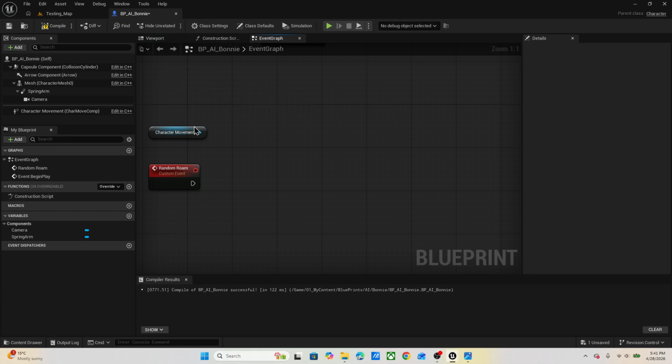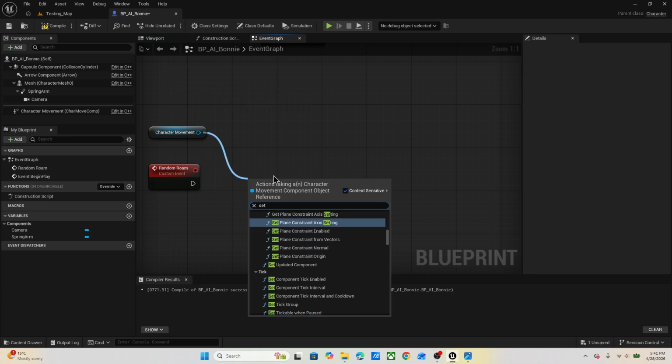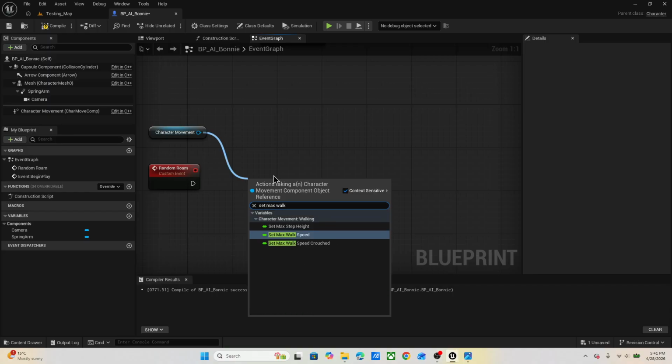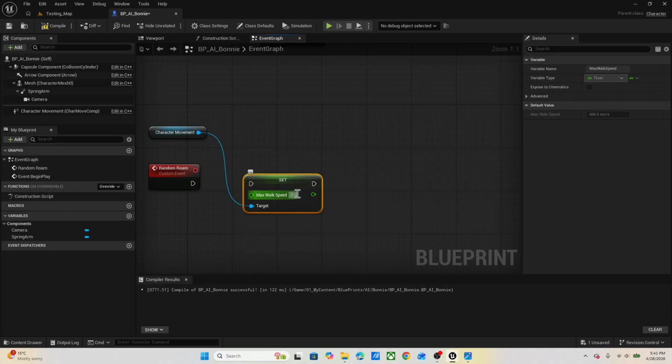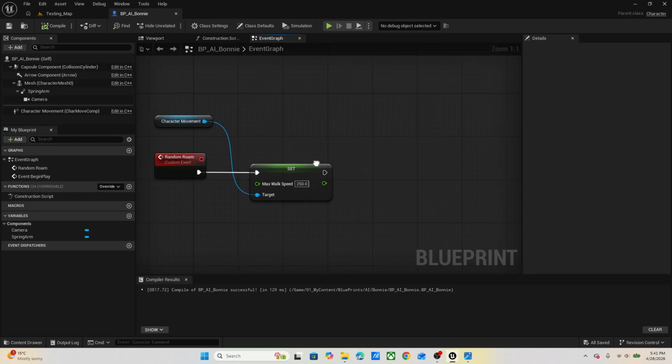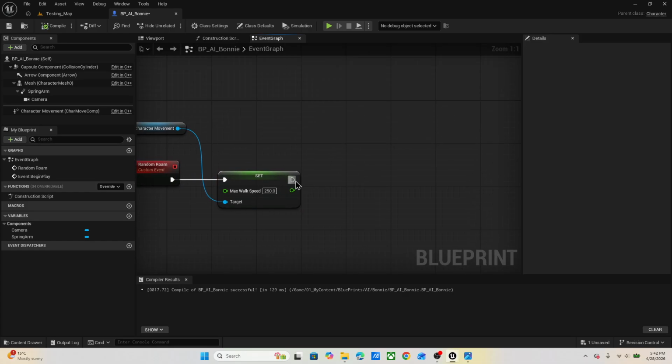I don't think you can set it. But Set Max Walk Speed. So at 250 he walks, or whatever you guys put. So 250. I'll save. I just like doing that. Makes me feel better.